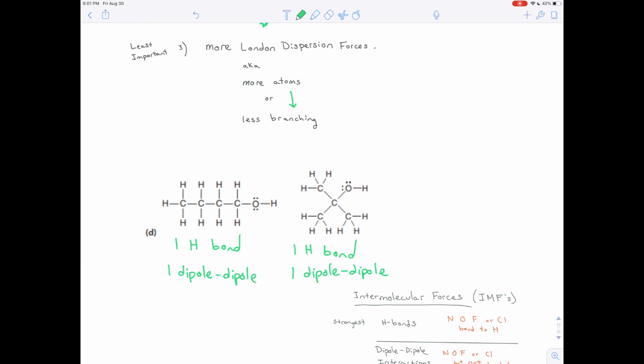So we'll go to this last thing, the branching. On the left, do you see how this looks sort of like a straight chain, whereas on the right, you've got that center atom with branches coming off of it? And so this molecule on the left has less branching, and because it has less branching, it will have a higher boiling point. You'll need more energy, more heat to boil a beaker full of this molecule than you would need to boil a beaker full of this molecule. Because the molecules will be able to line up better, and so there are more places where you could have those London dispersion forces.